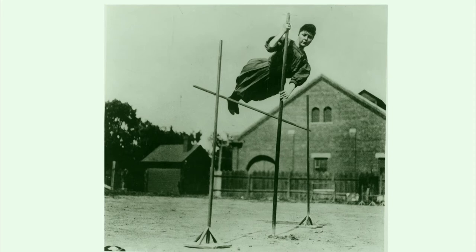What form, huh? That looks painful. I'm sure I would break my neck if I attempted this move. This is Ida Giddings. She was the first director of women's athletics and mostly physical education classes. And she worked with Pound. She didn't stay around a lot of years, but she did have an impact.